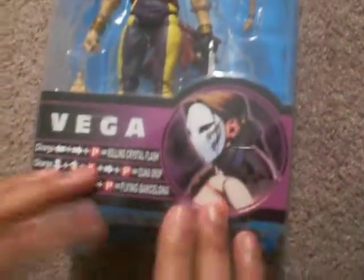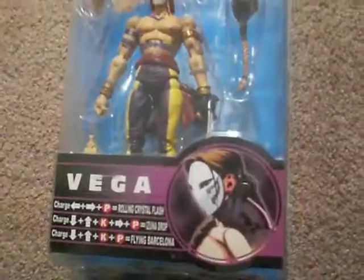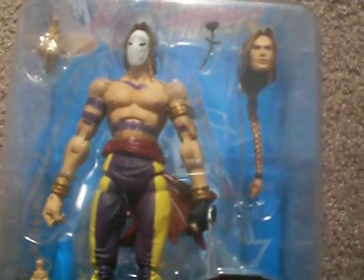I still wish they kept the moves. I don't understand why they changed the packaging, but it's pretty badass though. Vega also has some really good detail in his snake — I don't know if you can see it, but there's a belly. You can see the belly on the snake. The paint applications on Vega are very nice. It's funny — you can see his nipples, and they're a different shade. I wish you could see more of the rest of his feet, but from what I can see it looks really nice. Vega's the shit, guys. If you're thinking of picking this figure up, do it — I don't see why you'd be disappointed.